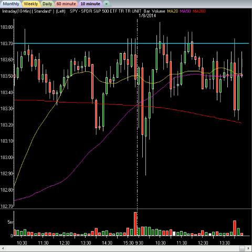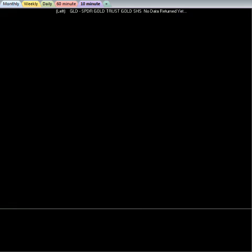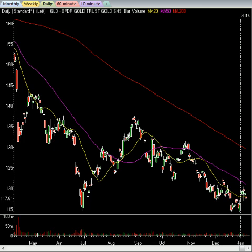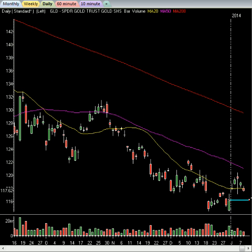The market seems to not really know which direction it wants to head yet. With us in the upper ranges, you've got to give the benefit of the doubt to this key resistance level right up here. Gold is selling off on this news from the Federal Reserve — the fact that the Fed wants to cut is bringing gold back in. Gold is taking a nice beating here, and as this goes lower, all I care about is gold coming down into this range — right around the 116.25 to 116.50 area. Another dollar lower essentially tomorrow would be perfect on gold, and if we can get that, I'm going long gold.